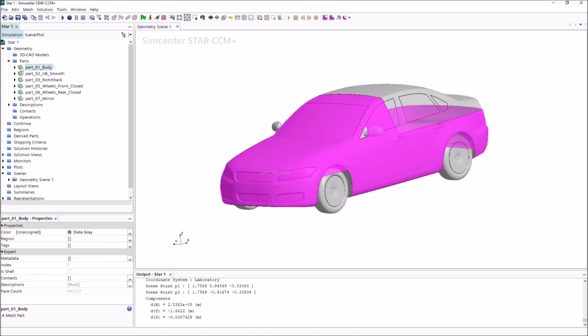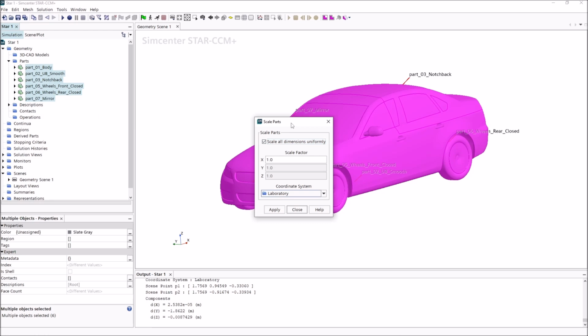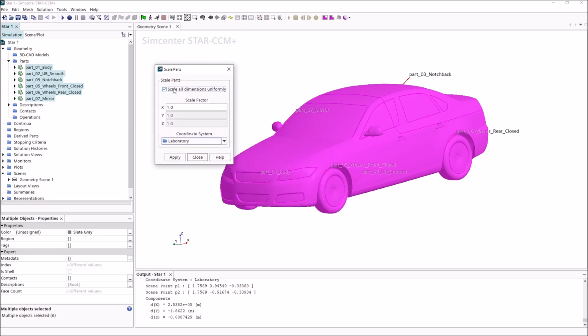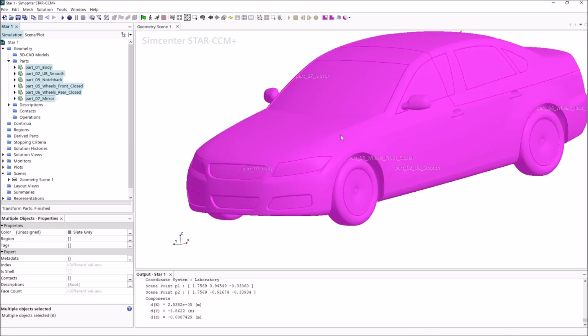However, let's pretend that the parts were imported incorrectly. So we can scale them uniformly or in one dimension more than the others. So let's say we wanted it to be 1.5 times bigger. We just put a scale factor of 1.5 in, apply it, and everything increases in size by 1.5.